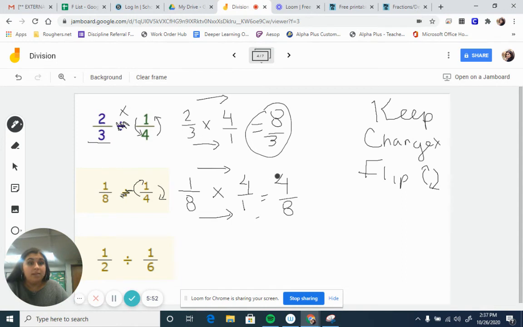Pause. Does this have something that both the top and the bottom can be divided by? Yeah, 4 can go into both. So now I'm dividing by 4 on top and bottom, because what I do to the top, I have to do to the bottom of a fraction. So 4 divided by 4 is going to give me 1. 8 divided by 4 is going to give me 2. And that simplifies the fraction. These two fractions are equal. They mean the same thing. They're equivalent fractions. We will get there eventually. So 1/2.